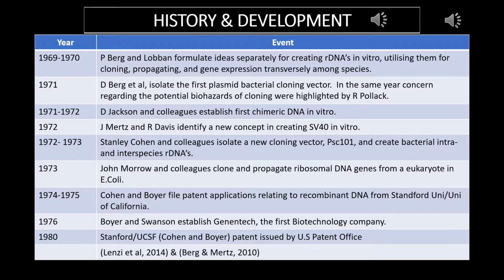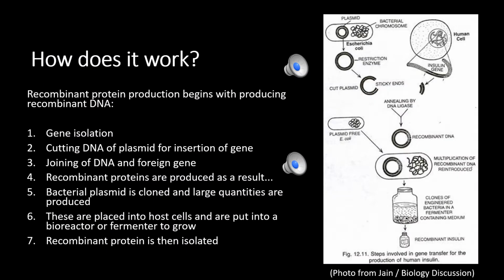I will now hand you over to Belinda, who will talk about how the technique works. Recombinant proteins are produced as a result of recombinant DNA expression. A DNA enhancer, which is a special DNA segment from a viral or bacterial source, is added to the plasmid DNA ring to increase gene replication and protein production.